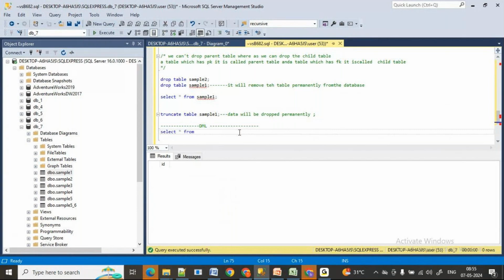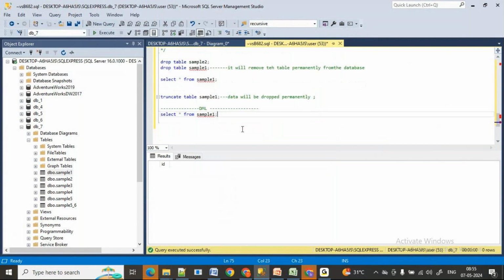Select star from sample one. You will not get confused, right? If I use this command, select is a DQL command.